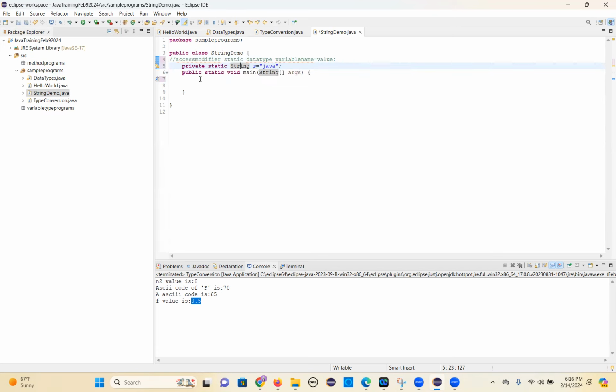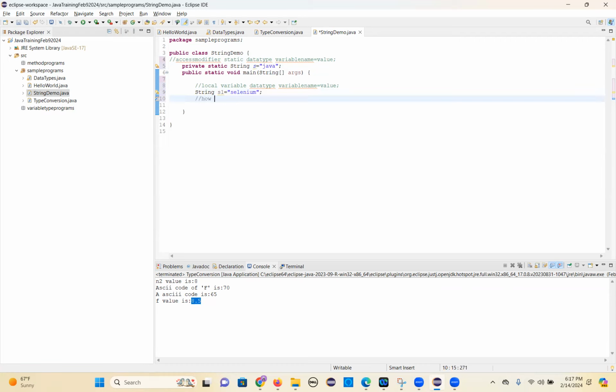Now I'll create one more, a local variable. Yesterday I told you the local variable syntax. What is that? Data type, variable name equal to value. So String s1 equal to Selenium. I want to join s and s1.